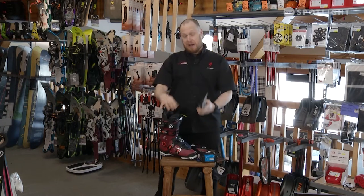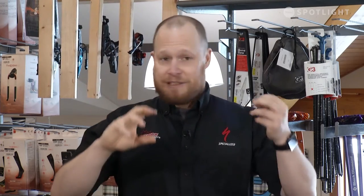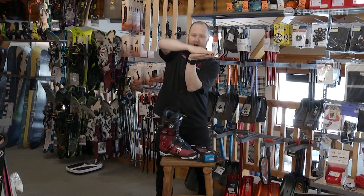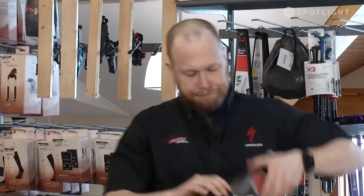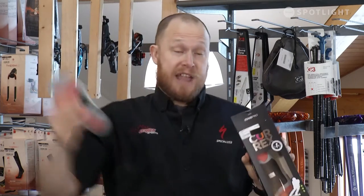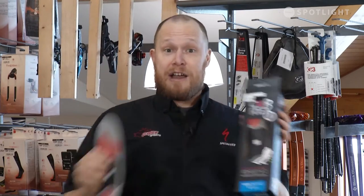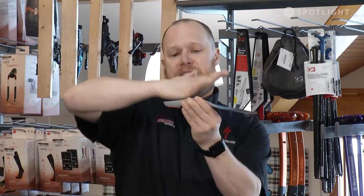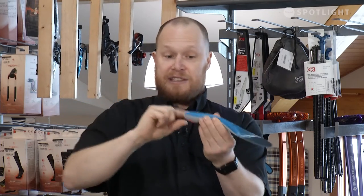So that's socks out of the way. The other thing I'm going to talk about before we talk about boots is footbeds. The footbeds that come in a ski boot, unfortunately — it's just the ski industry, it's the way it is — they are just a flat piece of felt. They've got very little support, if any. A good footbed will give you a nice base to stand on and make sure that your heel isn't wandering side to side. Footbeds generally aren't that expensive, and if you need to, just down-price the boot a little bit so that you have enough left over to buy a set of footbeds. The heel cup here is designed so that you don't wander off to the sides of the liner — it's not just a flat piece of felt.